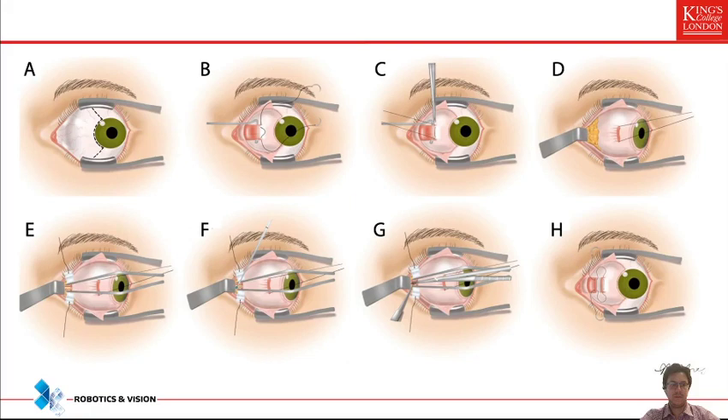In order to do this incision, one needs to gain access to the optic nerve, and this is where things become tricky. You need to dissect the muscle, take the eye out of the orbit, park it on the side, fully rotate it, remove all the fat, and expose the optic nerve in order to do a very tiny — maybe one millimeter by a few hundred micrometers — incision on the optic nerve, and then suture everything back, put the fat back in, the muscles back in, and put the eye back in the orbit. This tiny incision acts as a way to deflate the elevated pressure and therefore save sight.